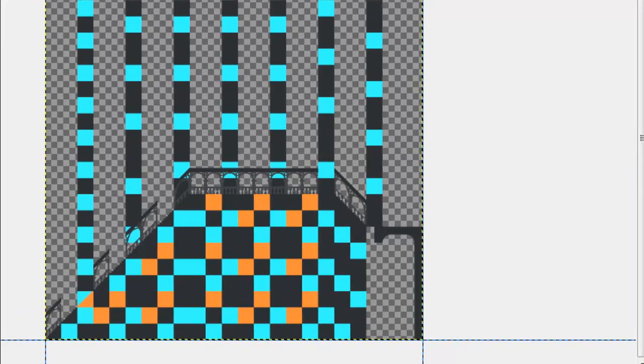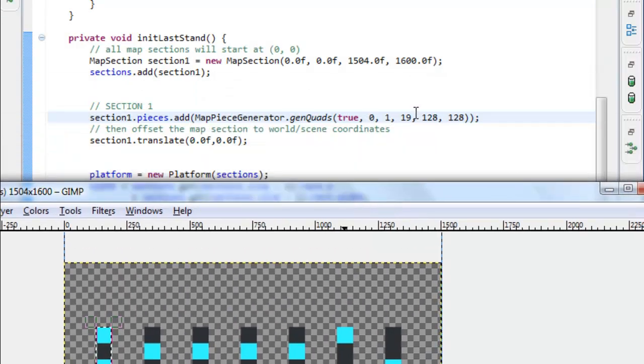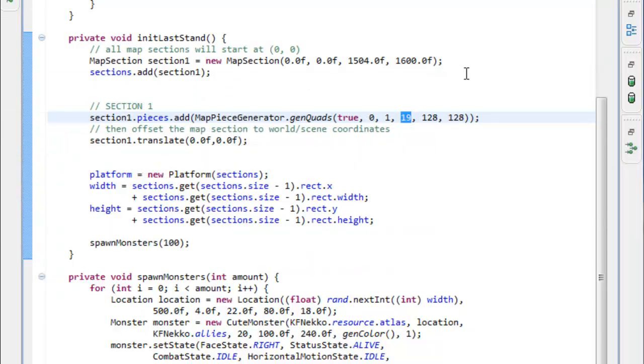Oh, and I guess that means if we overlap this rectangle over this piece, we're going to check 19 times. We're going to have to check 19 rectangles, which is pretty expensive. So what I'm going to do is divide this up.